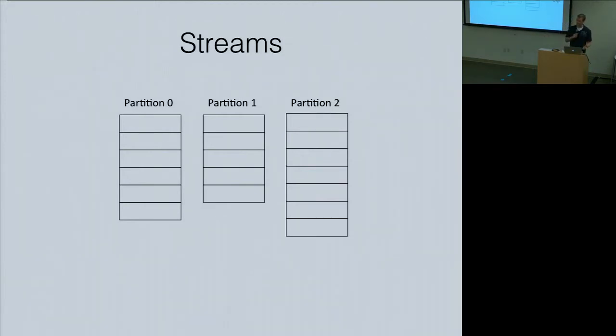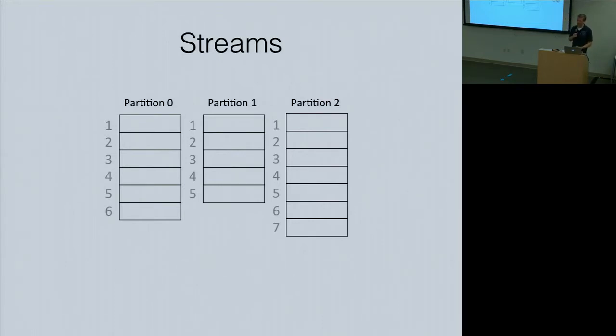So Samza takes a reverse approach, which is we define streams as being partitioned, ordered within a partition, replicated, so we assume the partitions are going to be highly available, replayable, so you can go back in time, and they have an offset for each message, so you can address messages independently. And the other thing I would call out here is that the streams tend to be infinite. Like if you see here, partition 0 has a message 6. When you get to the end of that stream, it's not the case that you're done. You just begin waiting for more messages to get appended to this log.